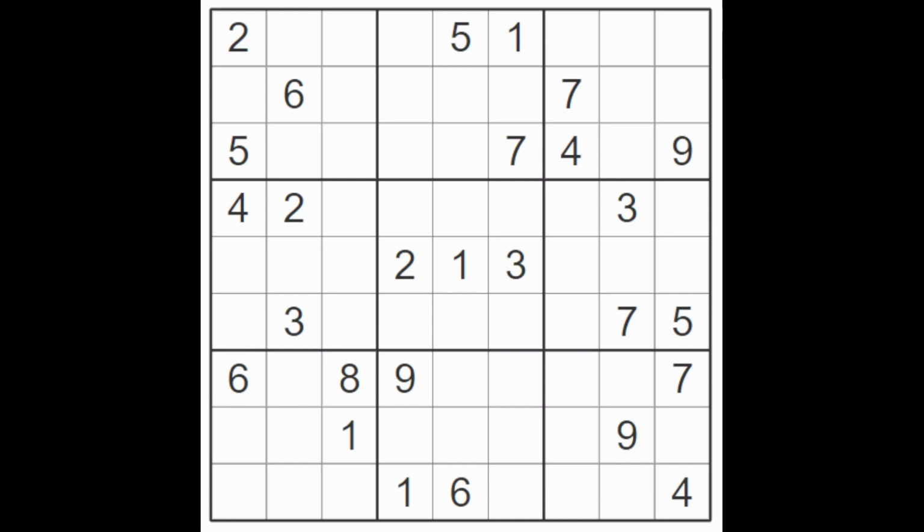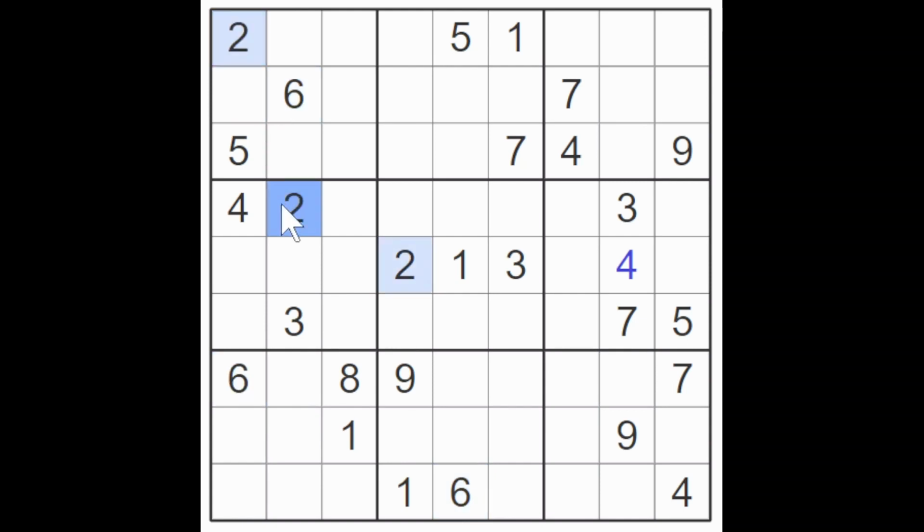But I can see that the 4 here and the 4 here forces a 4 in the cell. And this 4 and this 4 will land a 4 in either of these two cells and therefore in one of these two cells as well. One of these two cells must be a 6 because these two cells are blocked by these two 6s here.